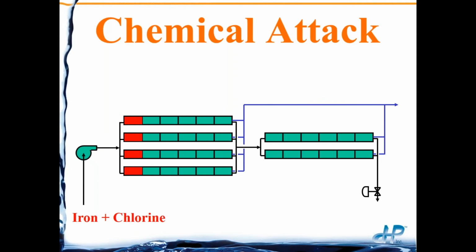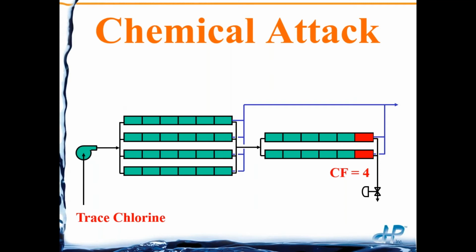that very first membrane. If we do not have rust particles, then due to the recovery rate, 75% recovery most common, and the concentration factor of the RO system, the highest concentration of anything in that RO is going to be the very last element. So as I say, a 75% recovery RO has a concentration factor of 4 times. So in theory, whatever trace amount of chlorines we had come in on our feed on this RO system, of course, we're going to have concentrated up close to 4 times at the back end.